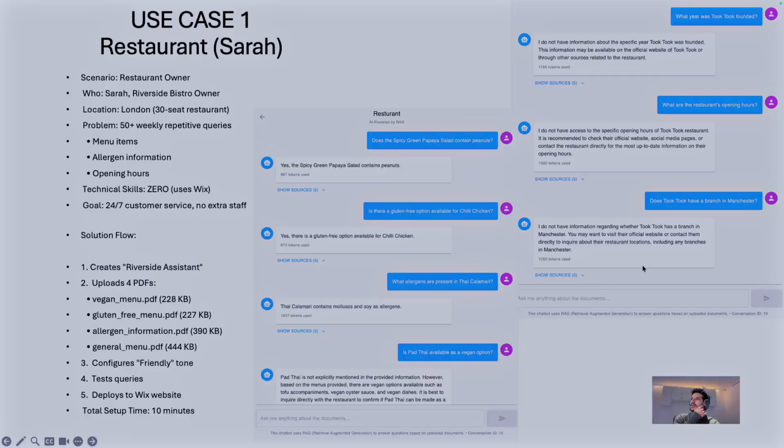Here we can see in the playground, I'll ask some questions based on some related information, and you can see that if the information is not included in the document, it's going to reject to answer it and politely say I don't know. But if we have it in the documents, it would explain it.